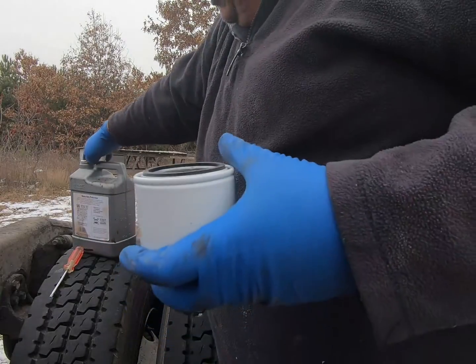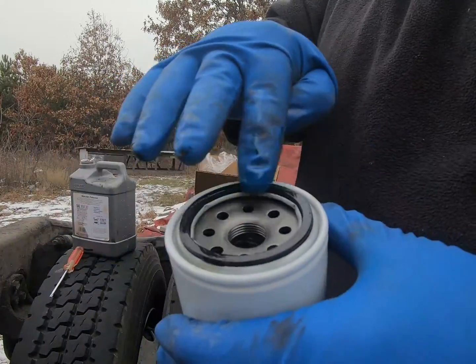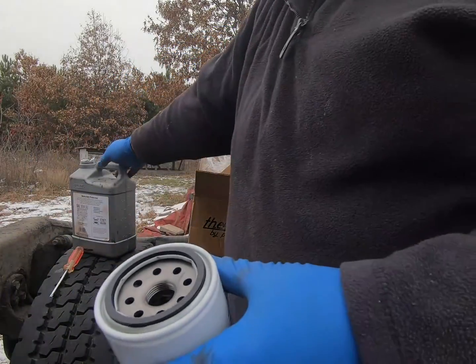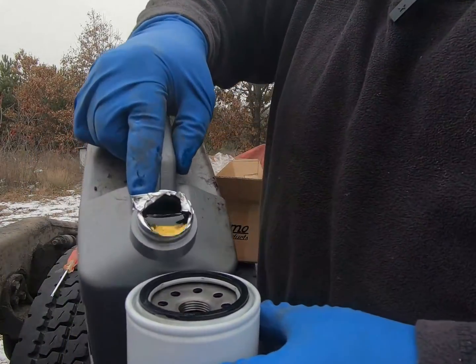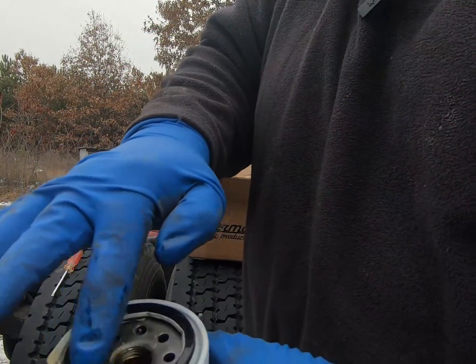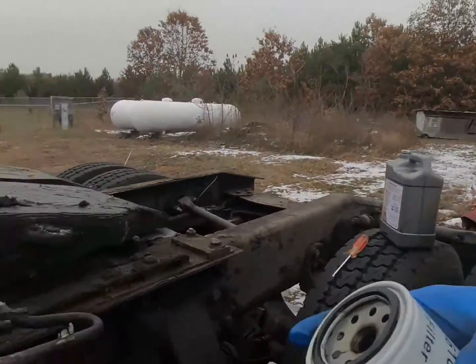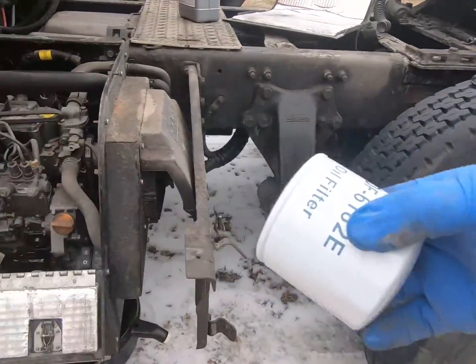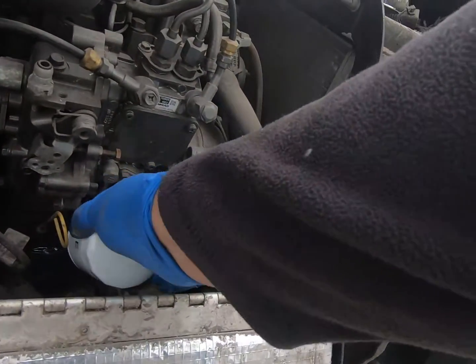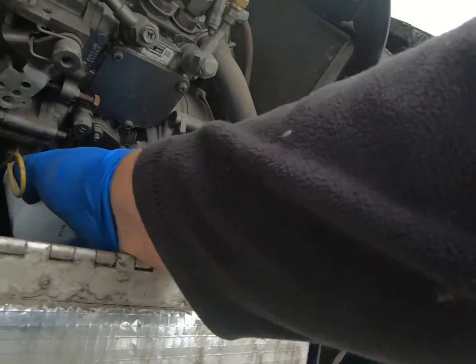But I'm just gonna put oil around the gasket here. Here, now we'll spin this baby back on. You can't prime it anyways because you're flipping it sideways here and the oil will just run out.